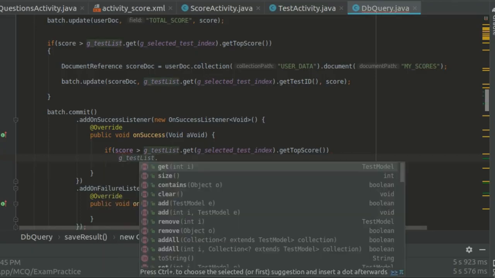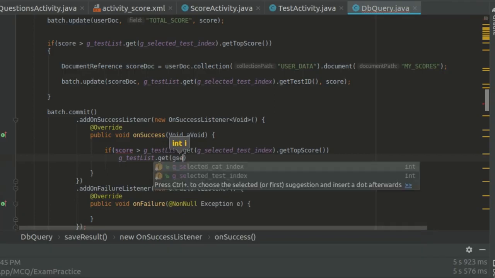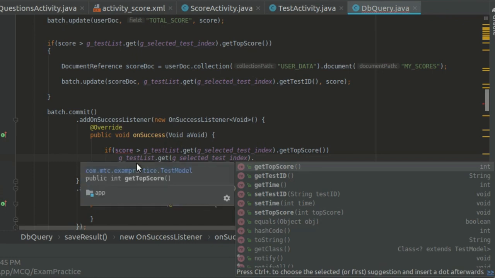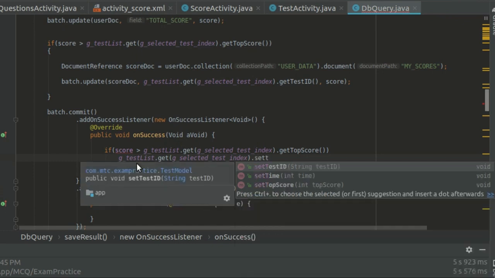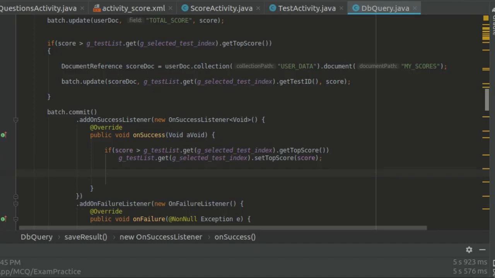So first update our this list dot get selected test index dot set top score. Here score. Okay, so we have updated this list, and then we have to update the total score.